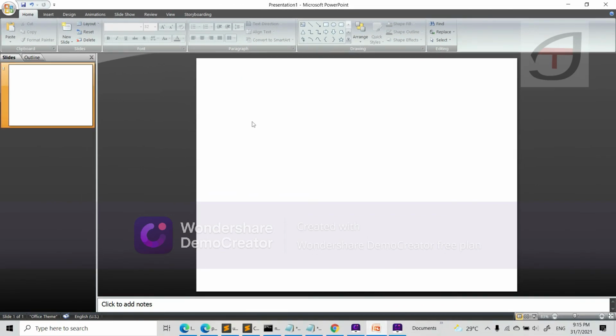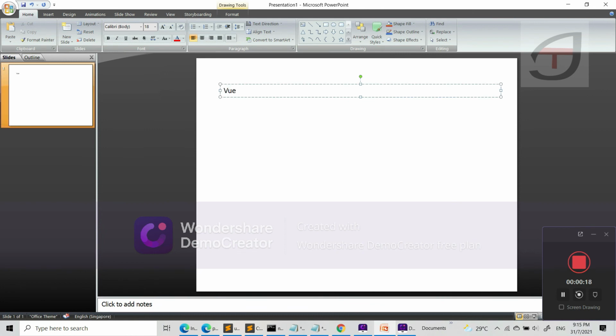So what have we learned today? We learned vue init pwa project name. As a recap, it initializes a Vue project using the PWA template, with your project name as your project folder.